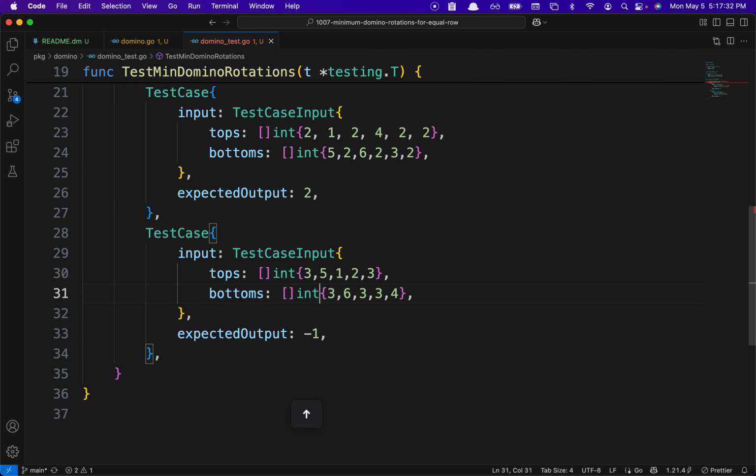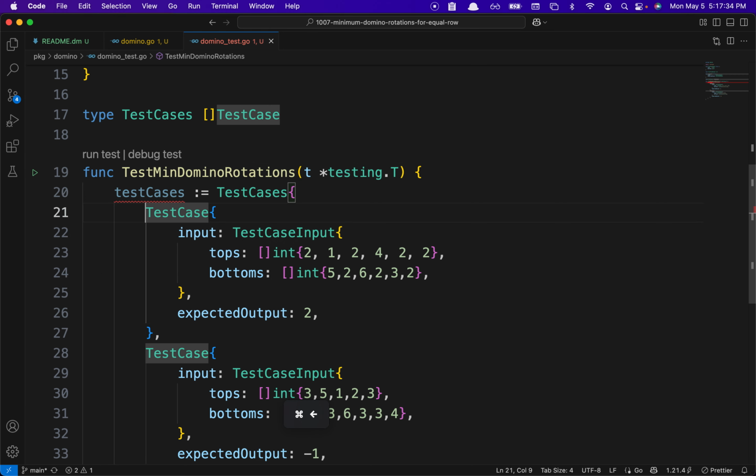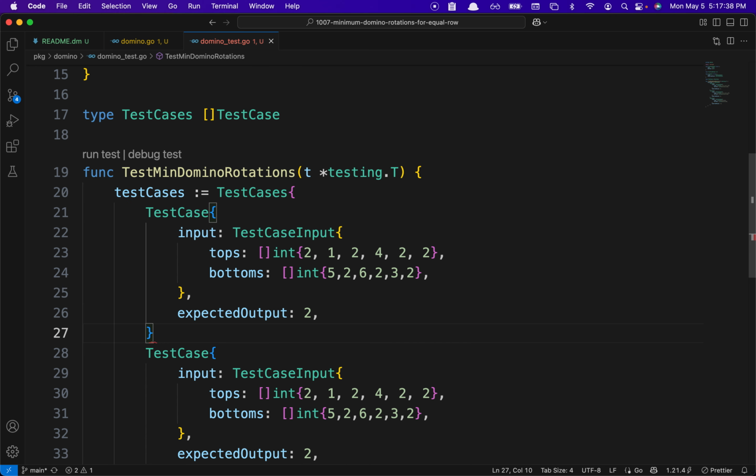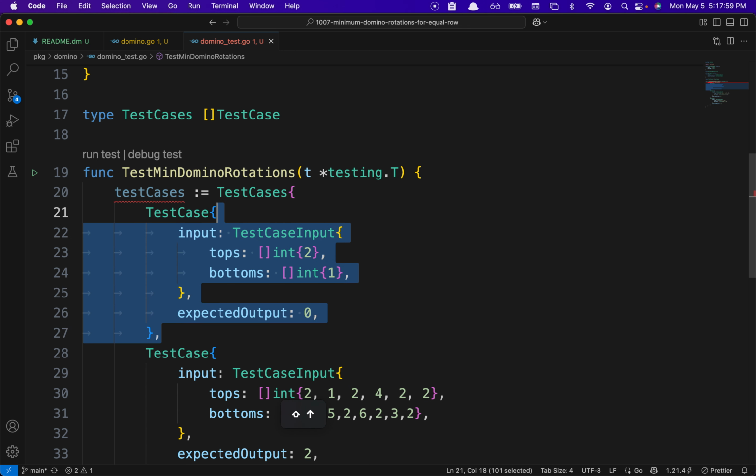Let's put up a simpler test case. In some cases, you will just need zero rotations. For example, if it's just the same value, 2, 2, 2, or if it's just one thing, then you don't need any rotations.